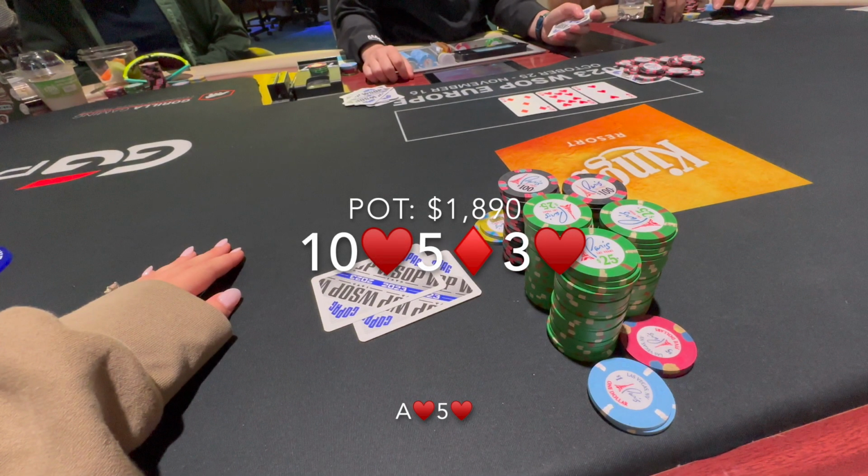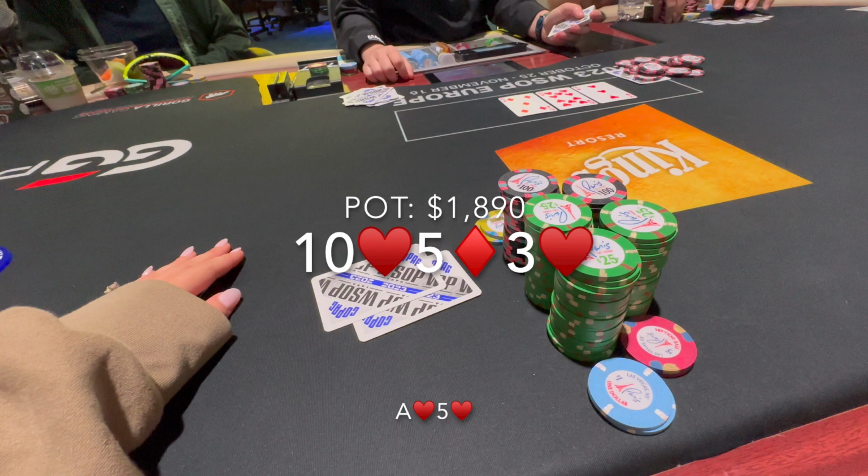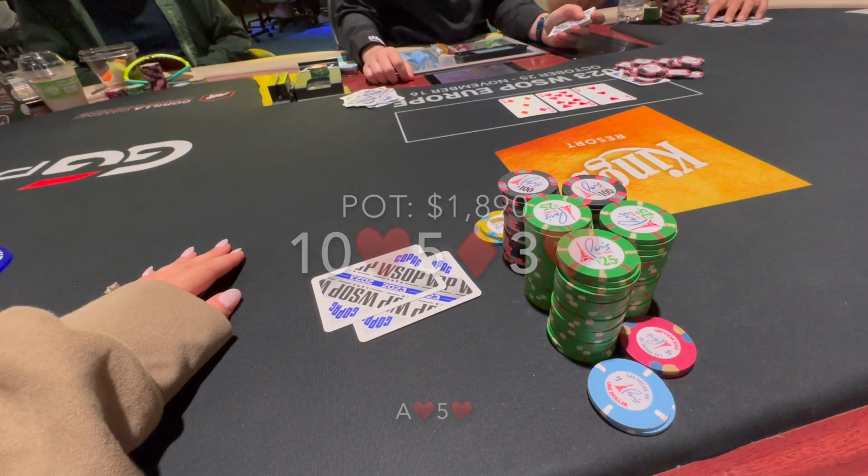Granted, this looks like the kind of board where my hand wants to put a lot of money in, but that's not necessarily true. Basically, I want to check here for a few reasons. The first reason is I want to keep in a lot of the small blind's ace X that I'm now dominating. Imagine a world where we get to turn an ace and cooler ace, king, ace, queen, ace, jack, those kinds of hands. I also get check raised a lot on this board texture, especially 3 ways, and I'm not loving that spot even with this massive of a draw, because imagine calling this big check raise and then bricking turn and having to call another massive bet on the turn, looking for a heart, a 5, 2 pair kind of hand. It's a pretty ugly spot, so I think checking here makes a lot of sense.